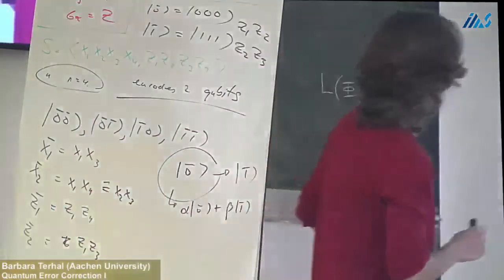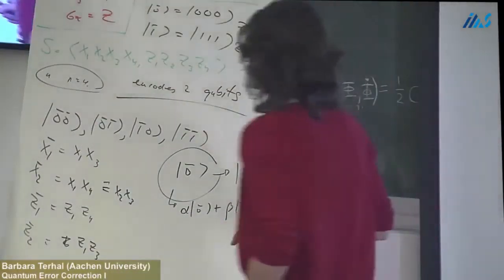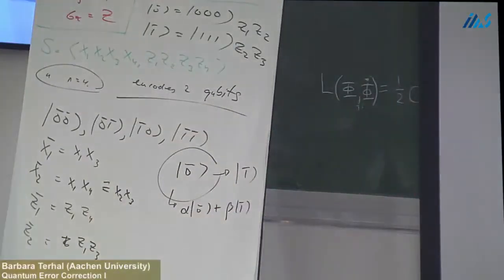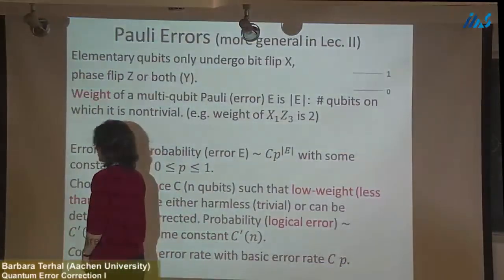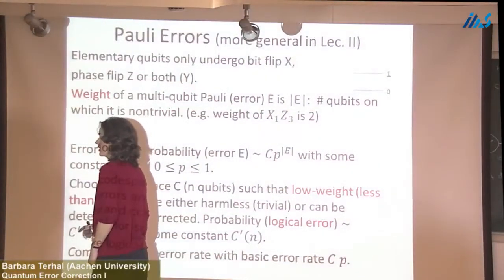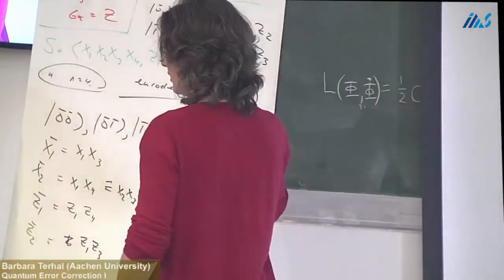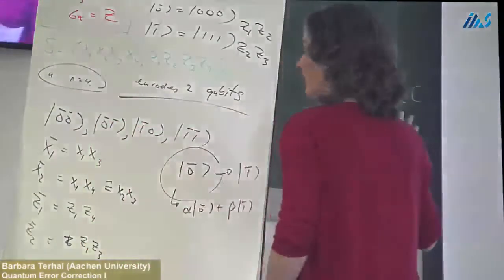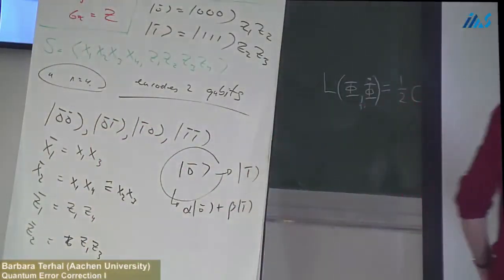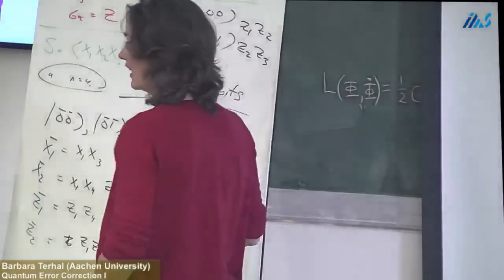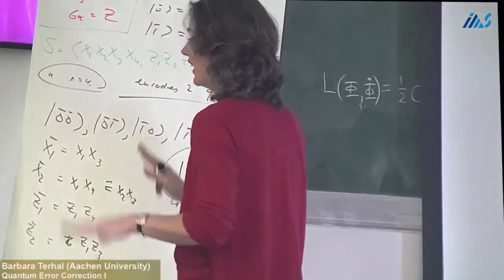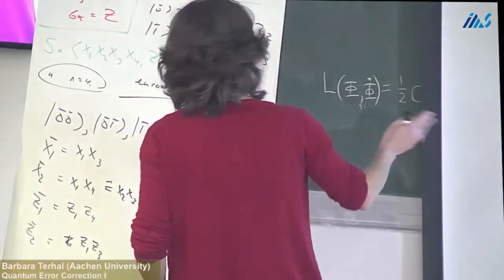I'm just saying that the chance that there is a logical error is now very much suppressed. And it's suppressed depending on this t, and it depends on some prefactor. Because the only errors that will actually affect my logical information are errors of weight t plus 1 or more. That's where all the bad stuff is. I'm not saying that an error of weight t plus 1 will do this, but at least the errors of weight less than t are harmless, because I can detect or correct them.